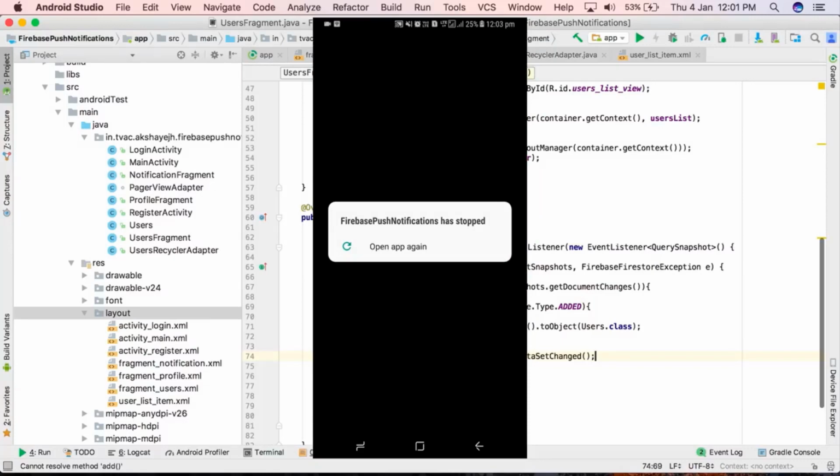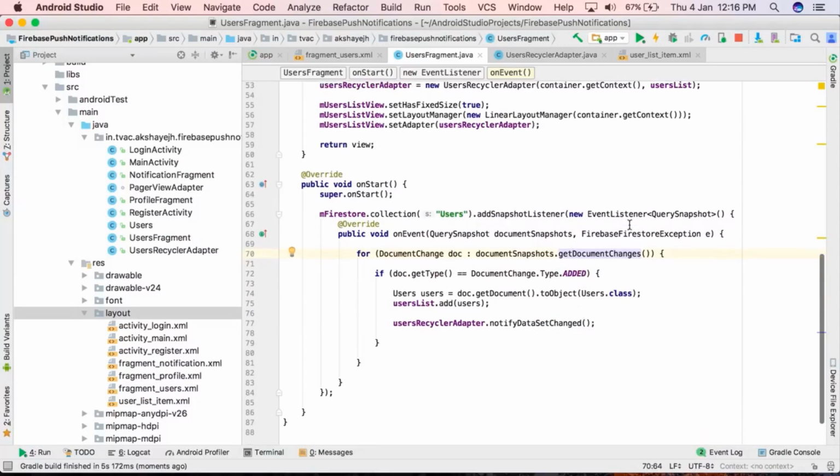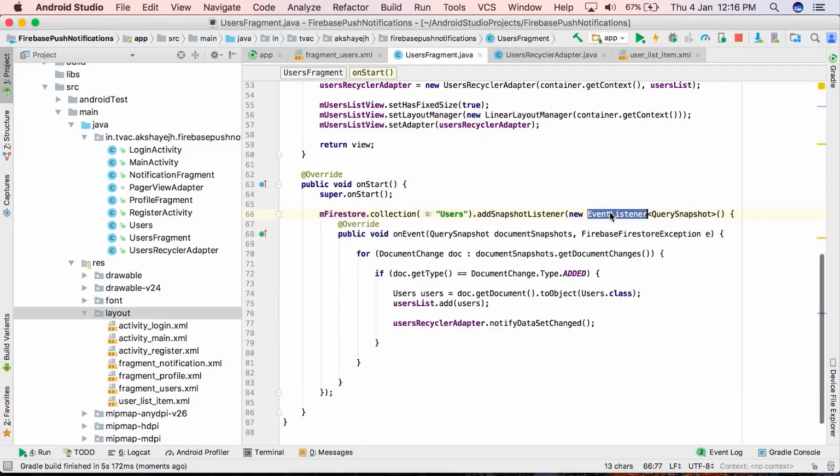Now the users fragment that we have created may get destroyed while logging out, but the event is still registered to it. Even if this is not completely destroyed, we need to actually unregister the event from the users fragment so that we don't get an error if we go back to our login page.